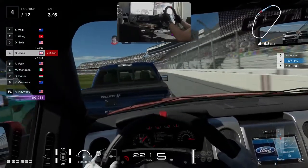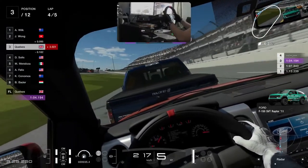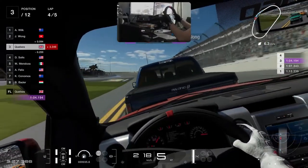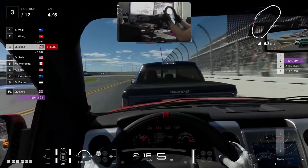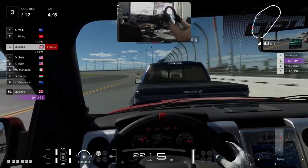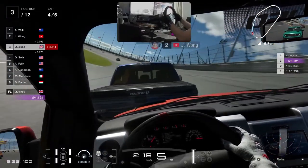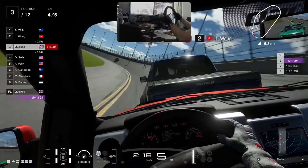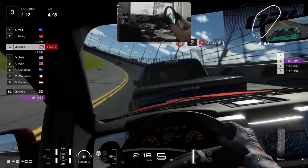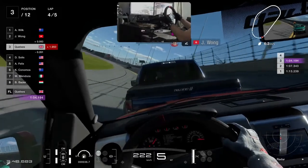And bumper to bumper again. Let's overtake this guy in the green one. Okay, he's behind. It's safe now. That's lap four and we need to catch the first one. And this is not going to be easy, I think. But it's so much fun doing it. Well, we should be able to do it. I have a fastest lap now. Hopefully it's going to stay like that.